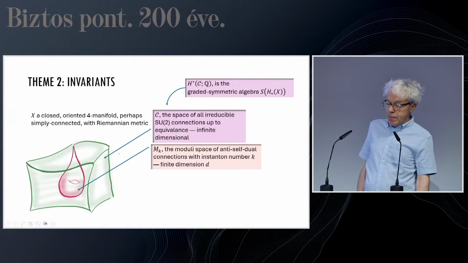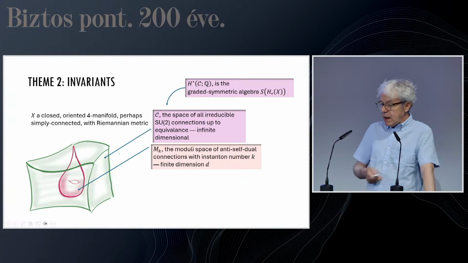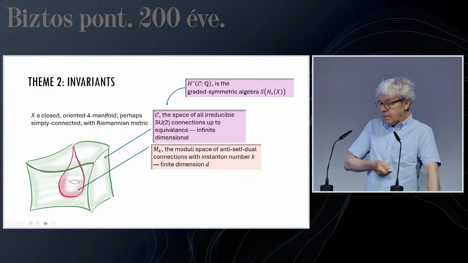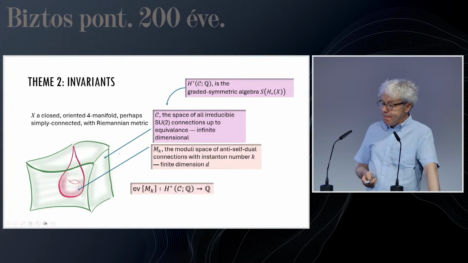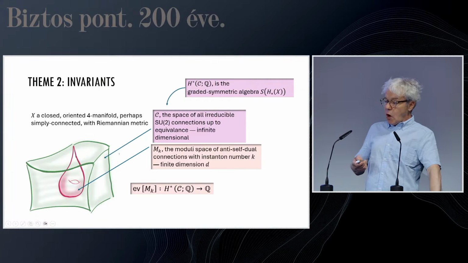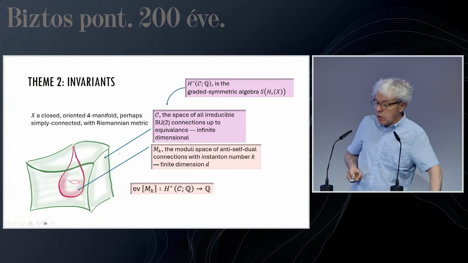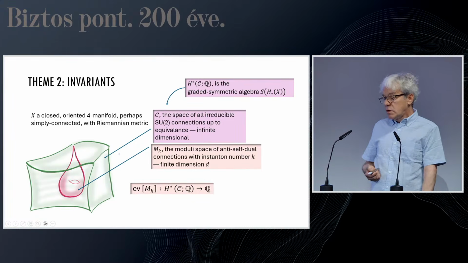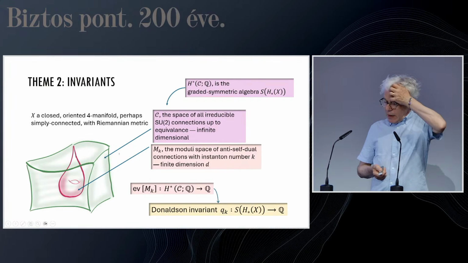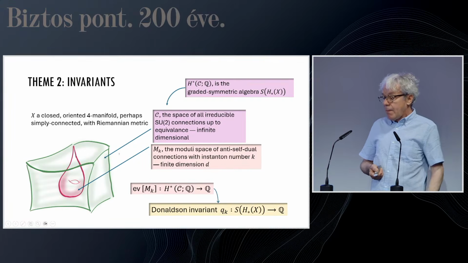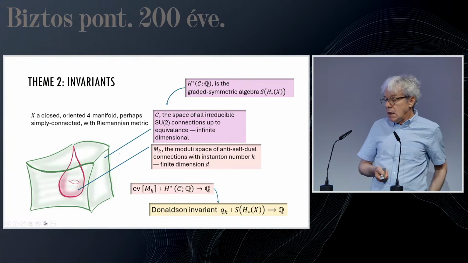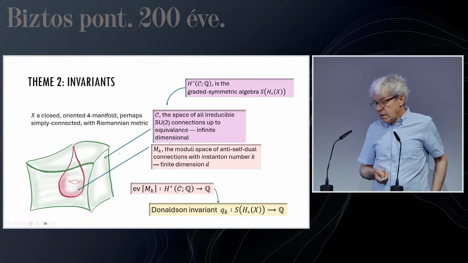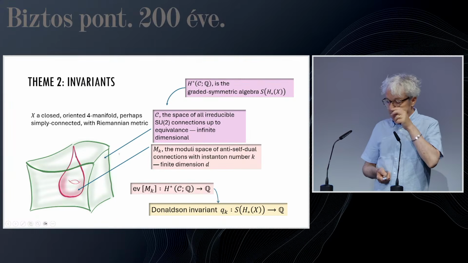The big space, the green Dali cube, has a cohomology ring which we completely understand. It's the graded symmetric algebra on the homology of X. We can evaluate those well-understood cohomology classes on the fundamental class of this moduli space M. It yields for us a map from the cohomology ring to the rational numbers. That cohomology ring being well understood, this is a map from polynomials in the homology of X to the rational numbers. And this is Donaldson's polynomial invariant.